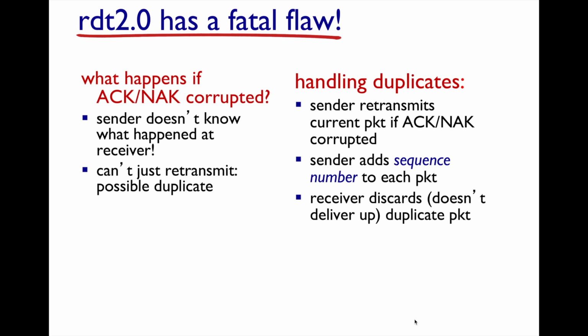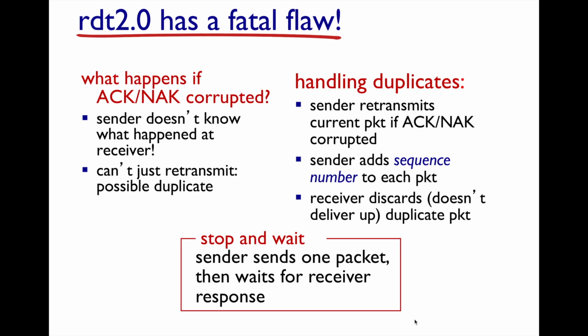The whole purpose of a sequence number is to address this issue where ACKs and NAKs can be corrupted, right? Because if you know what the next stamp is for a packet that you're going to send, you as the sender will know, okay, I sent packet 0. Did I get an ACK or a NAK? Well, I didn't get one. Well, I know it should have told me that it got 0. And if I finally get an ACK, I know that 0 was received successfully, right? Otherwise, I'm going to resend 0. Once I get an ACK and I know I sent packet 0, I'm going to proceed to sending packet number 1, okay? And so you can get around this idea of corrupt ACKs and NAKs with these sequence numbers.